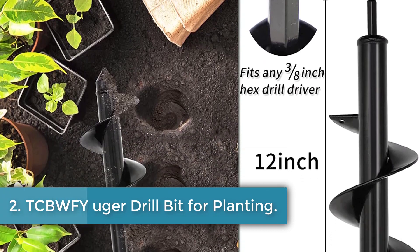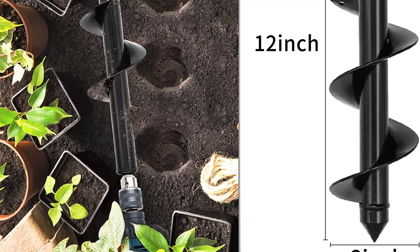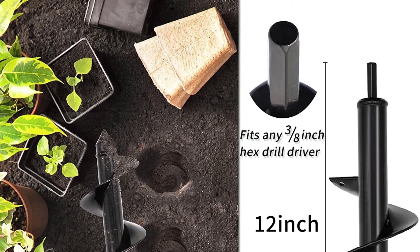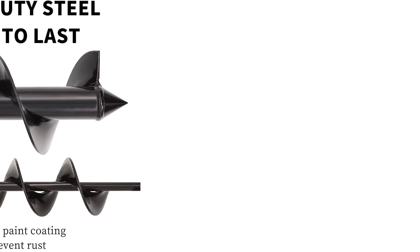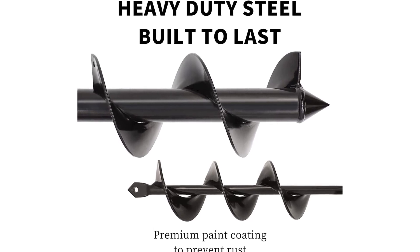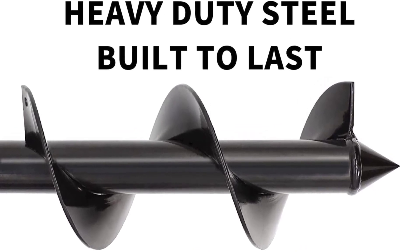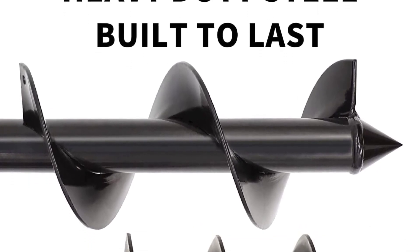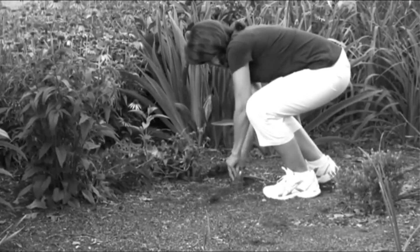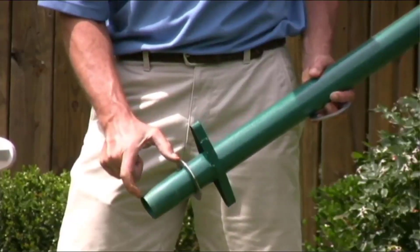Number 2, Tkbuvi drill bit for planting. A power drill allows you to quickly create plenty of holes for all your seeding needs. This drill bit set from Tkbuvi includes two different bits: a 3 x 12 inch bit and a 6 x 16.5 inch bit. The extra length on both bits allows you to drill as deep as necessary into the soil, but there are no depth markers included, so you'll want to make sure you don't drill too deep. This type of bulb planter is ideal for someone who doesn't love to spend an entire afternoon gardening, or for someone who prioritizes efficiency. A good 3 inch auger with a 24 to 28 inch shaft on an 18 volt drill works wonders with very little bending over, suggests Shane.